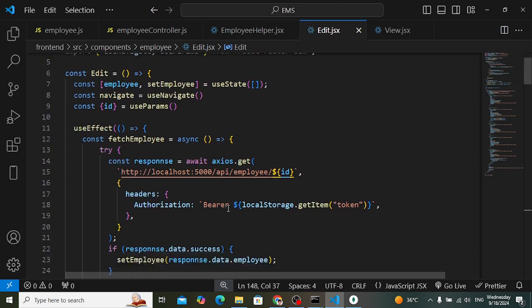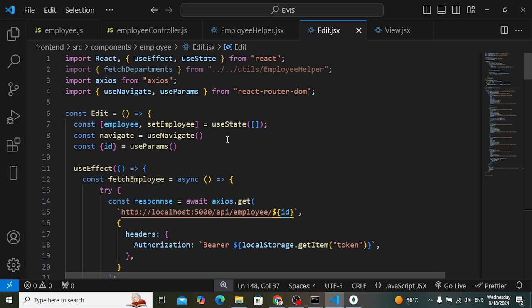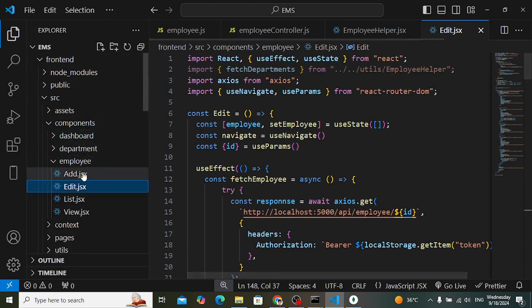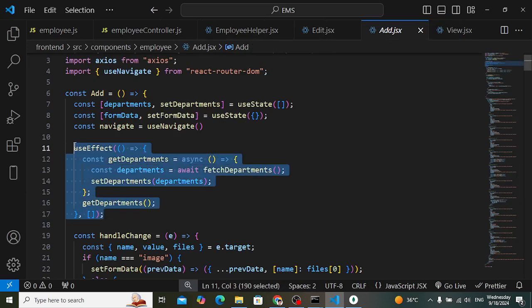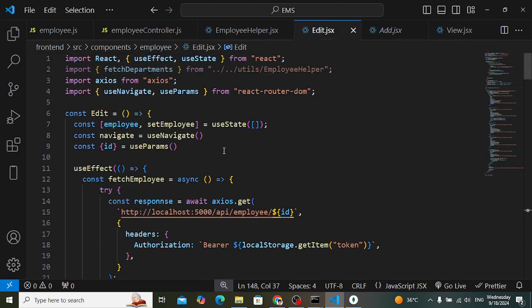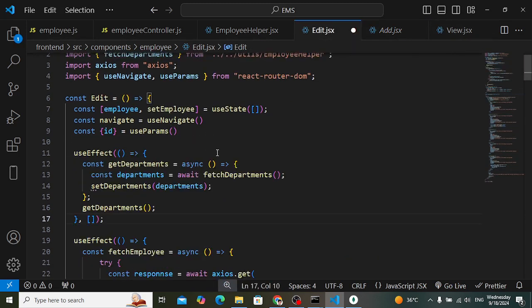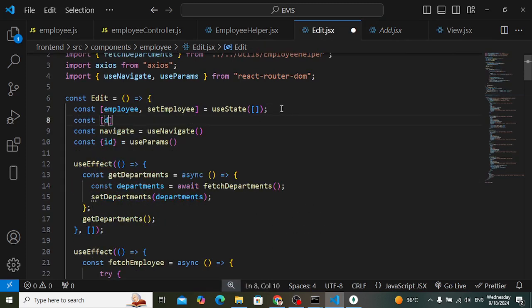And now for the departments, let's fetch the departments also. So here we fetch just the employee. So let's first of all fetch the departments. Let's move back to the add component. In add component, we fetch the departments like this. Okay, so let's fetch the departments. Yeah, here I will just use department and setDepartments. setDepartments is equal to useState.